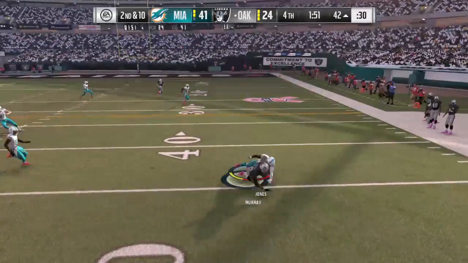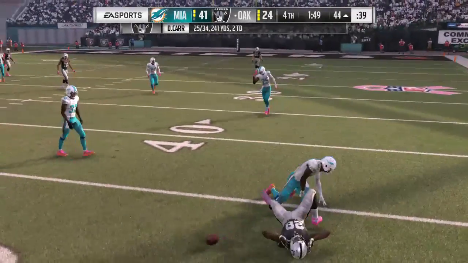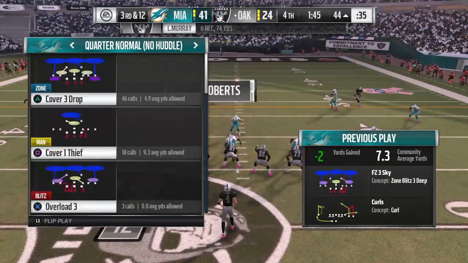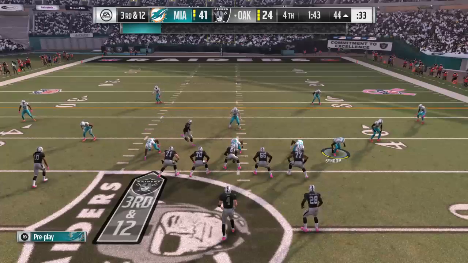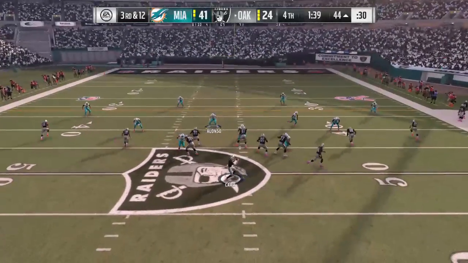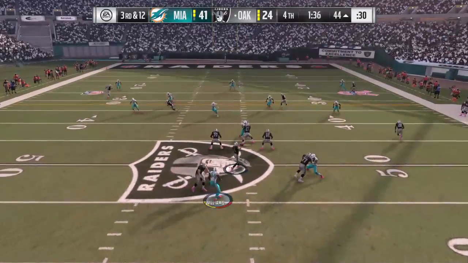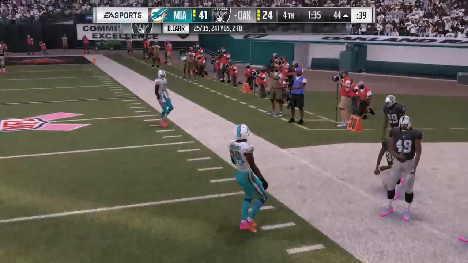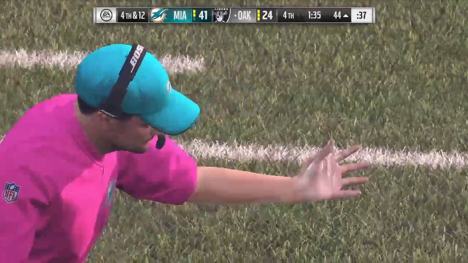Now Carr. He's going to flip that out to the flat. It's complete. It's a loss of 2. Now 3rd down. 7th play of this drive coming up, but a long way to go on 3rd down. Again, they'll throw with Carr. And he'll just toss it away. So he throws it away, and that brings up 4th down.